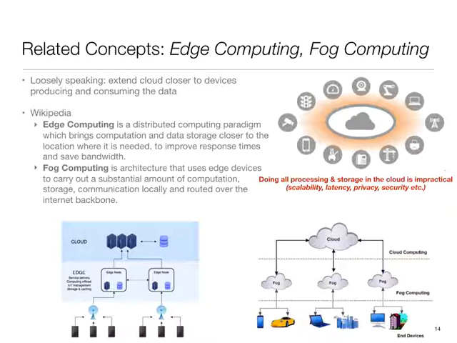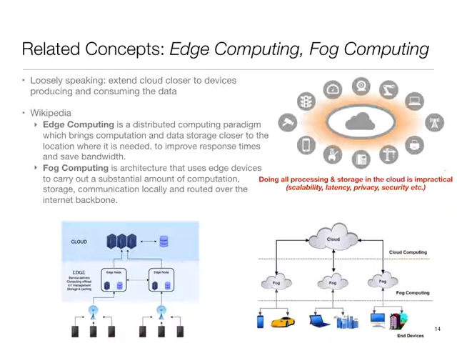So I just looked at Wikipedia. Edge computing they define as a distributed computing paradigm which brings computation and data storage closer to the location where it is needed to improve response times and save bandwidth. Okay, so essentially you are trying to put data center type functionality or cloud services type functionality closer to the edge, presumably in some computers which are close to your devices, maybe something at your home or in that factory or stuff like that. But that's not the only definition, as we'll see.